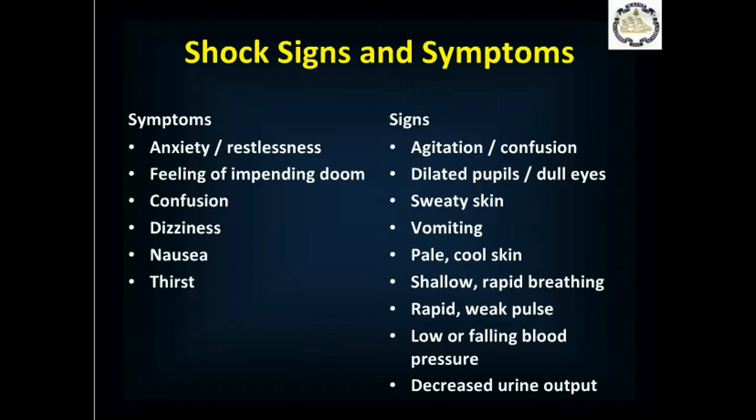They may start to sweat. They may have pale and cool skin as they start to cut off blood supply out to their periphery. Their breathing becomes shallow and rapid because they're trying to get rid of excess carbon dioxide, but they're not doing it effectively. So the rapid breathing helps, the shallow part doesn't. They may have a lower falling blood pressure, although that's a very late sign. They may have a rapid weak pulse.